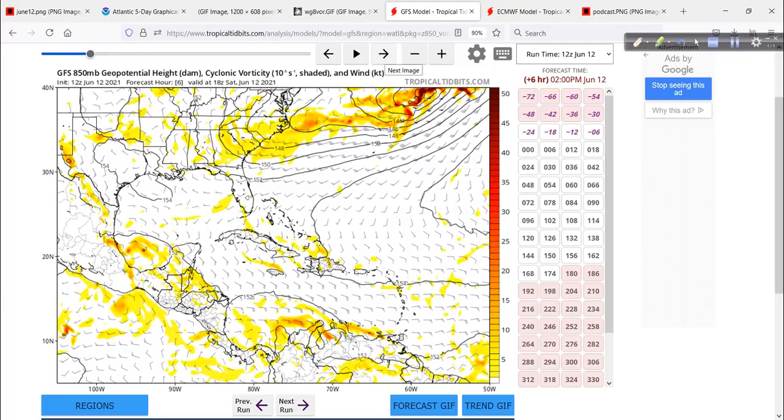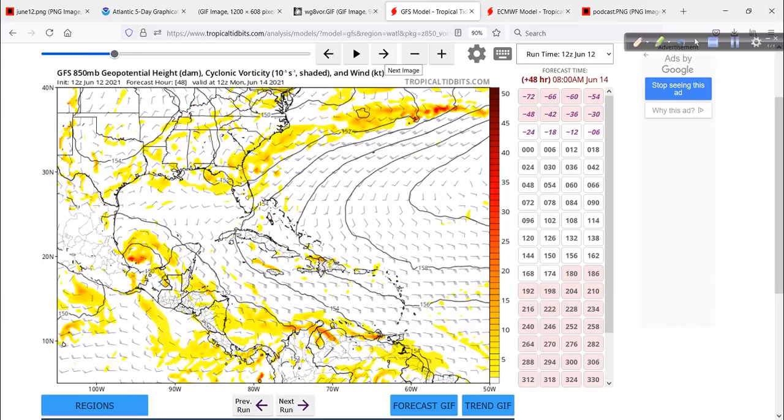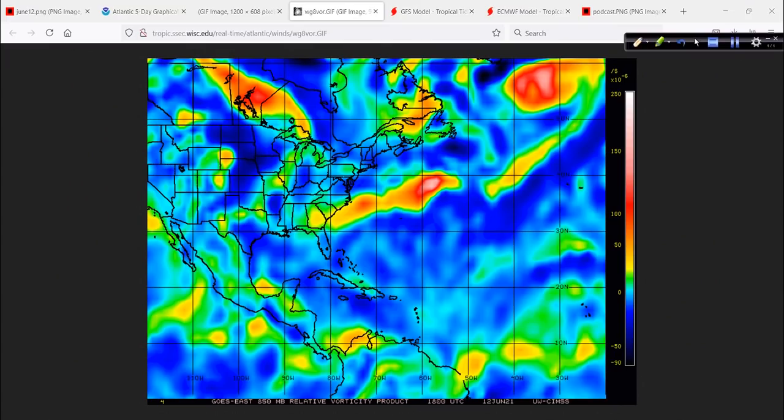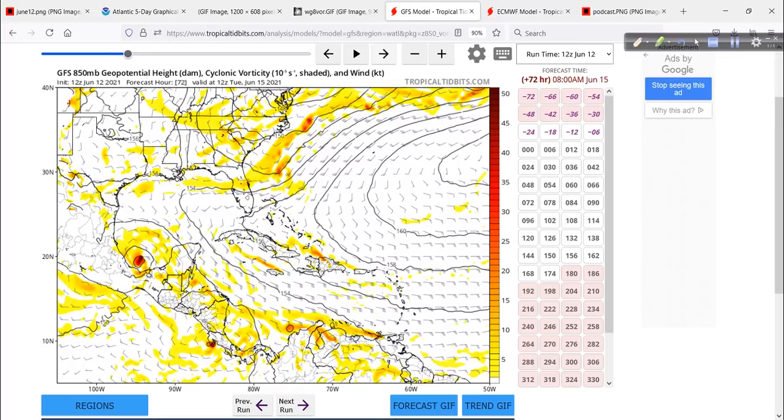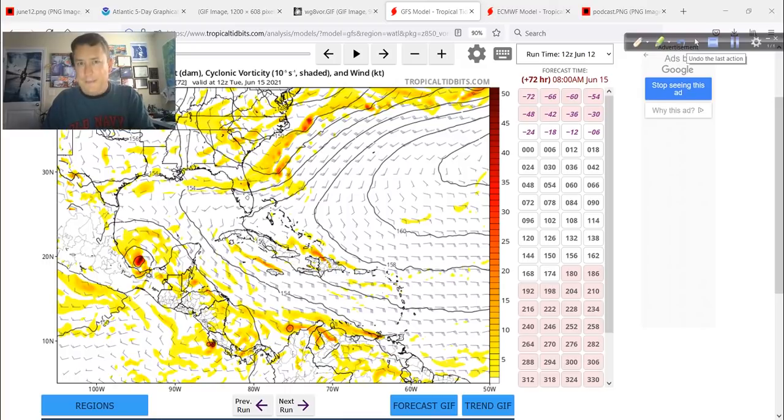Let's move this out into time. Going out to 24 and then 48 hours — look what happens. The GFS is taking this and increasing that vorticity fairly quickly. By 48 hours, by Monday morning, it really starts to ramp it up, losing any signature in the southeastern Pacific and trying to focus it on the Bay of Campeche side. And looking at this at day three, 72 hours out — if, and that's a big if, the GFS is right about this, there could be a tropical storm or at least a depression by day three down in the Bay of Campeche.